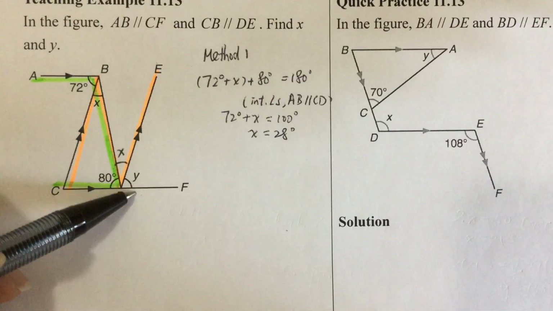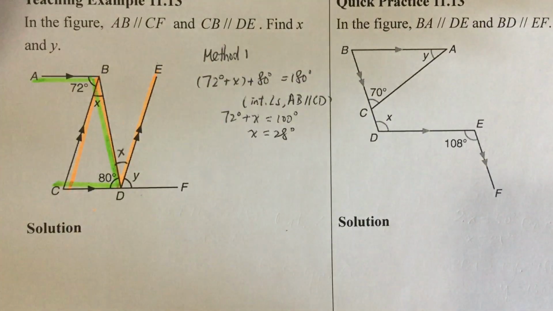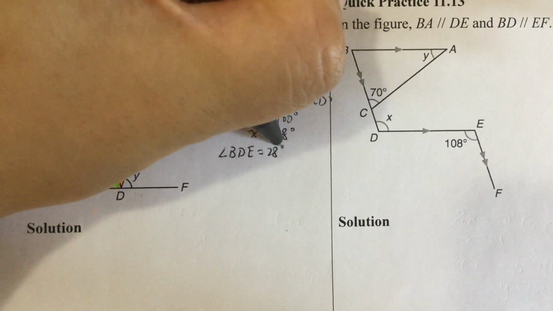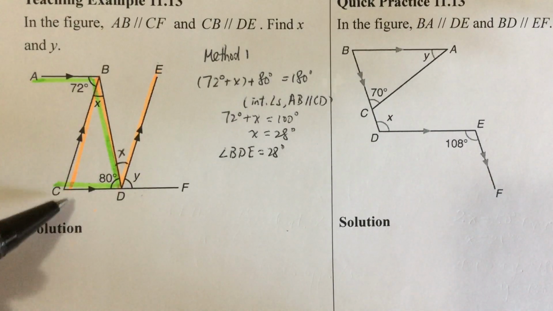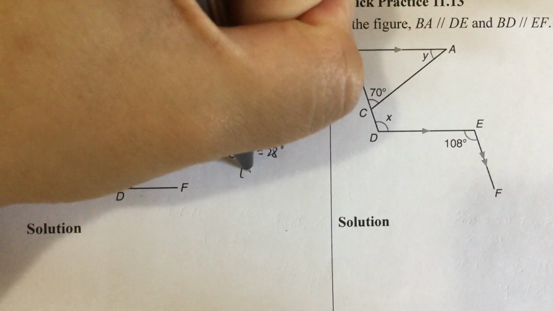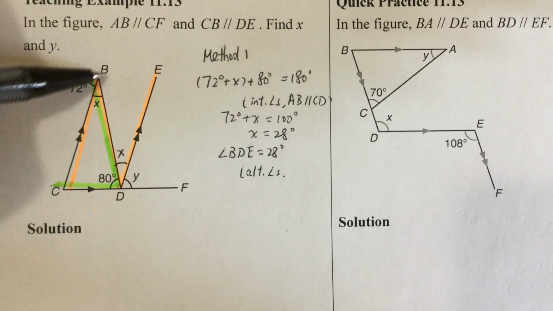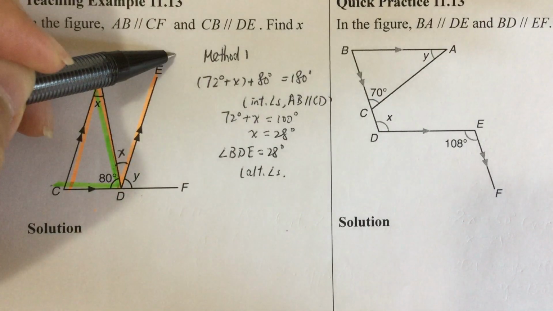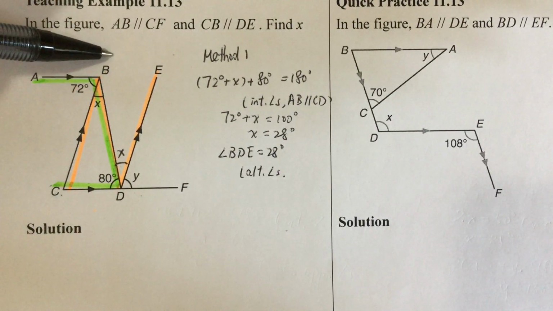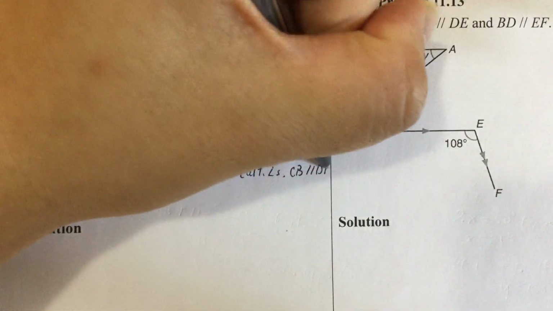And then we're going to find out y, but before it, we will use the BDE. So why don't we write down angle BDE will equal 28 degrees also, because the reason is the Z, the orange one, that is the x. So we are going to write down this one is called the alternate angles. This time we use CB parallel DE. So we follow the flow of the parallel line, and we write down CB parallel DE.